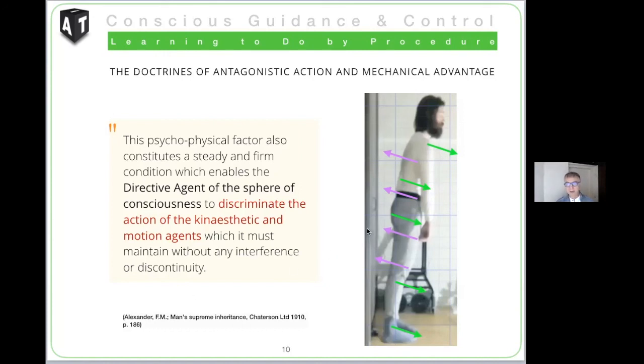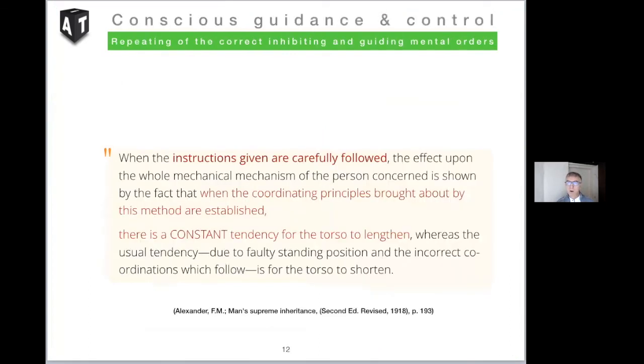And of course, if you can get a detachment from the kinesthetic sense when you are leaning in a difficult situation, either forward or backward, then of course it's going to be all the more easy when you're simply standing. This is the idea: when the person learns to direct the mind in very adverse conditions, we trust that in conditions that are less difficult, the person is going to be able to direct the movements of the different parts easily. This is more or less the idea when the instructions given are carefully followed.